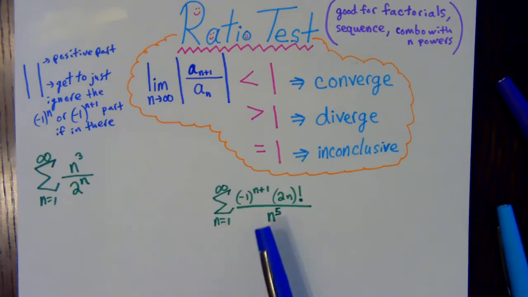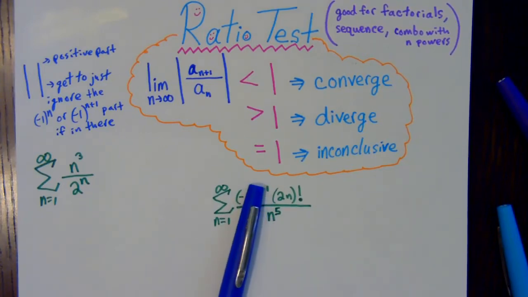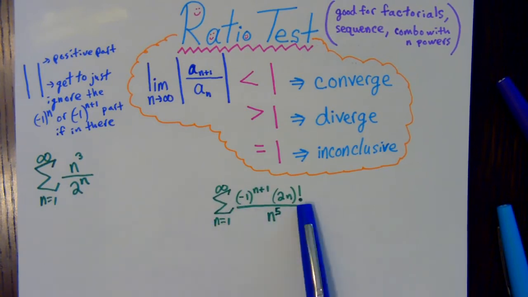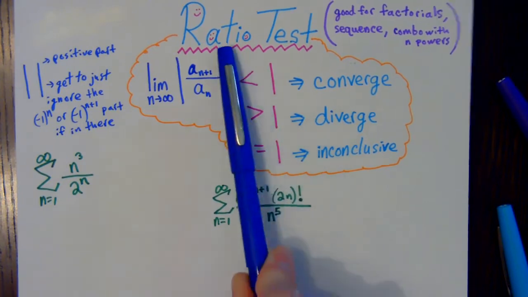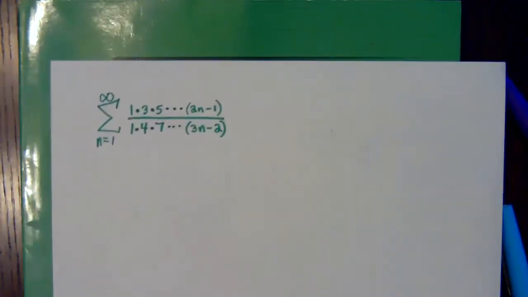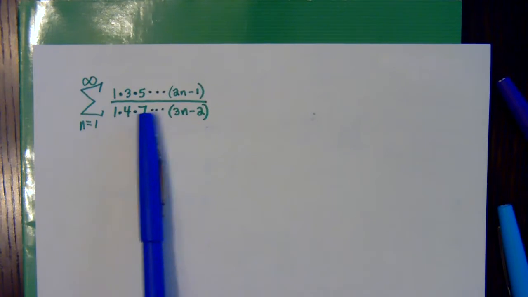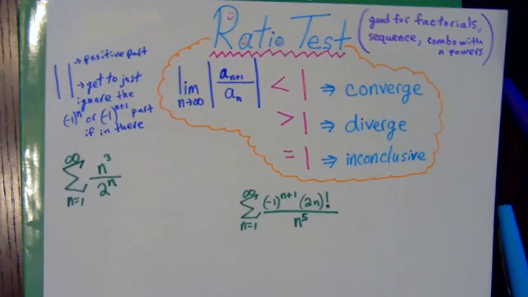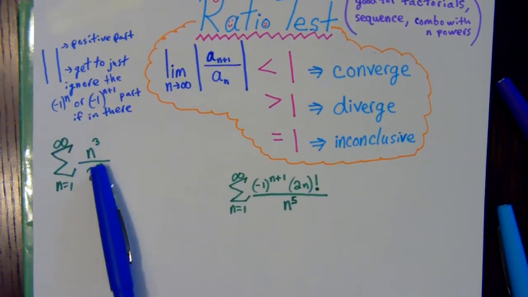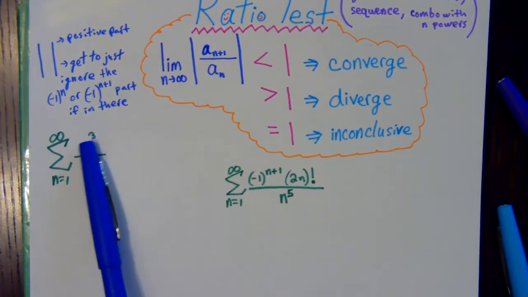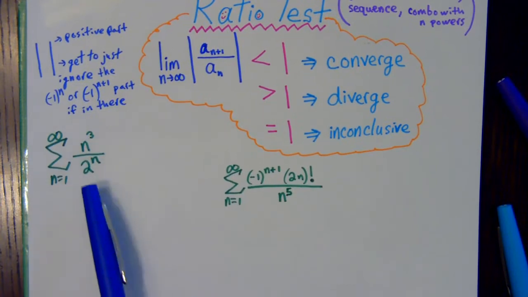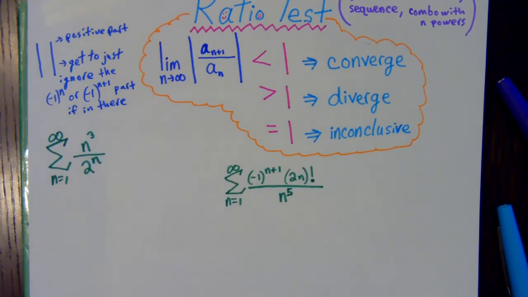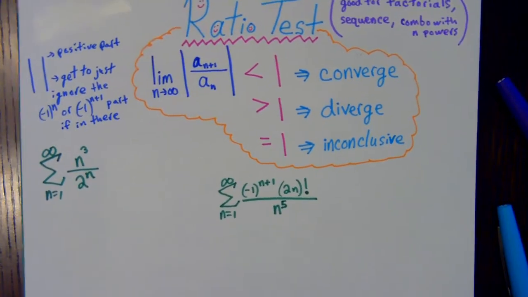So what I'm saying is sometimes you'll see the alternating series notation, sometimes you won't. The ratio test is going to work on all of that. So the instant you see a factorial, I'm going to do the ratio test. The instant you see a sequence problem that looks like this, where you've got a string of numbers being multiplied together, I've got to do the ratio test on that problem right there. This one is maybe not as obvious, but notice how there's a combination, like a polynomial type of thing, and then something raised to the n power. The ratio test is going to work really well on that as well, okay?